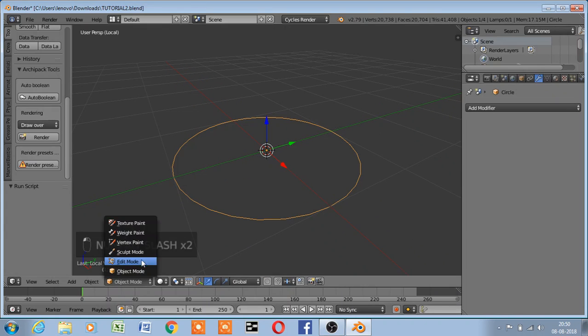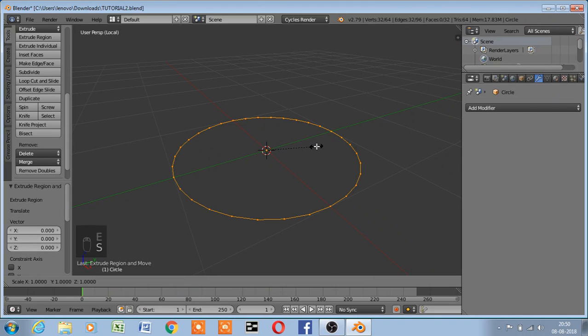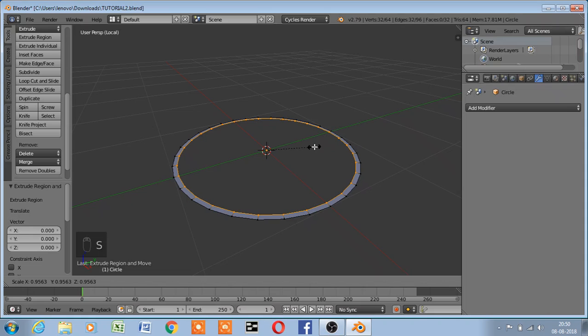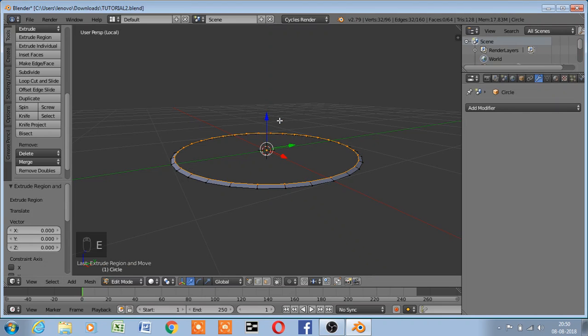Now you go to edit mode, and now you press E and right click, then S, and make it a little bit small. Then you make it a little bit up, then press E, right click, then you size it a little bit small.